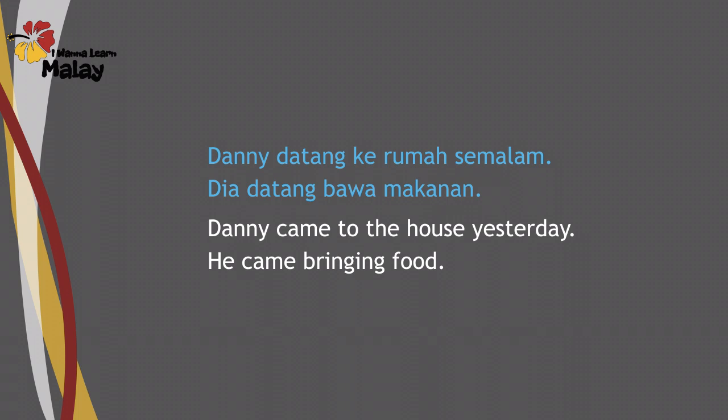Danny datang ke rumah semalam. Dia datang bawa makanan. So this means Danny came to the house yesterday. He came bringing food. So here, instead of dia, we can also use ia. Ia datang bawa makanan. So this is an example of it being used as a personal pronoun, a third person pronoun.